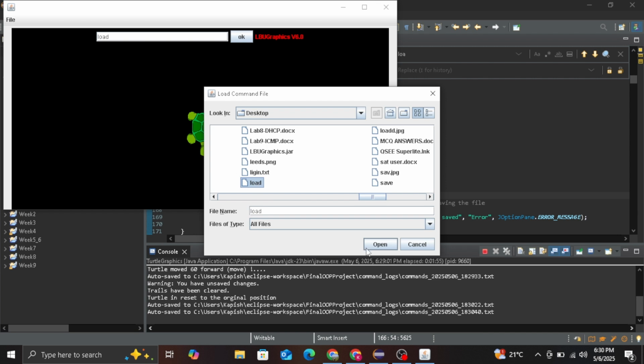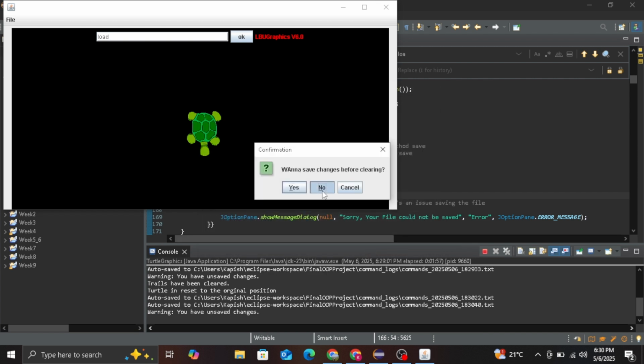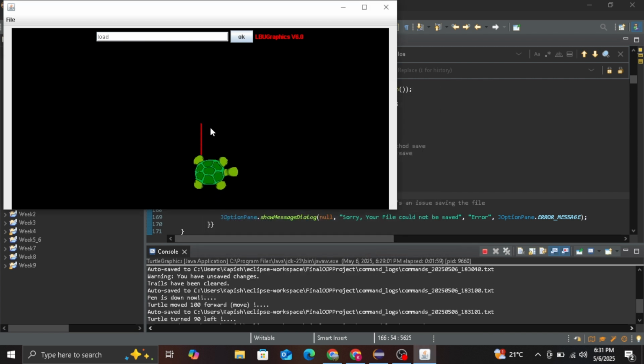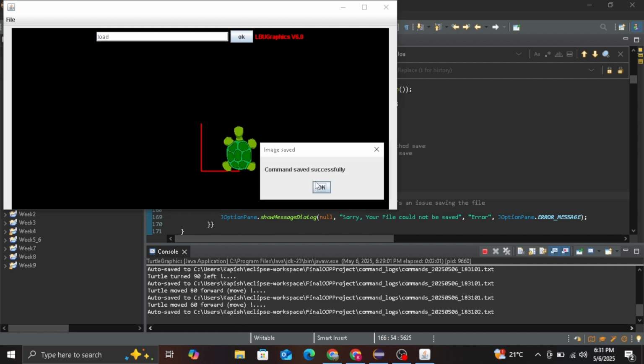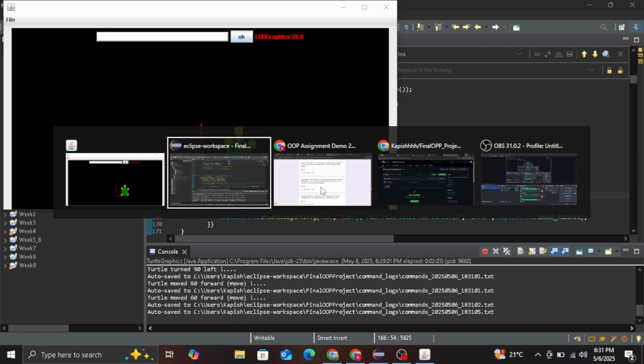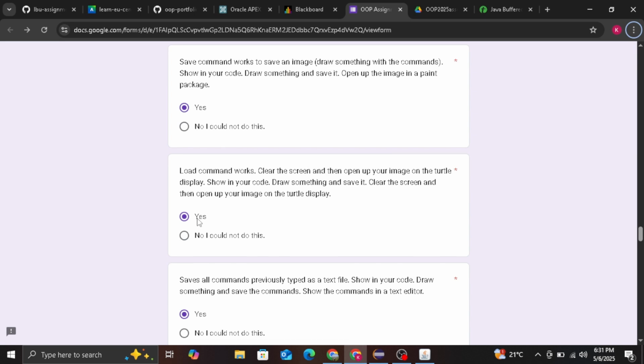So here it is, load, and simply open. It simply draws what I have drawn the last time. So yes, it fulfills my requirement.